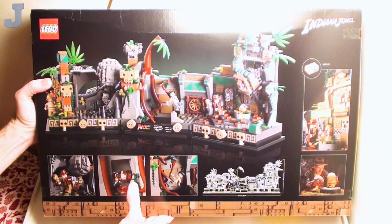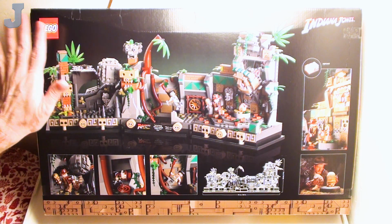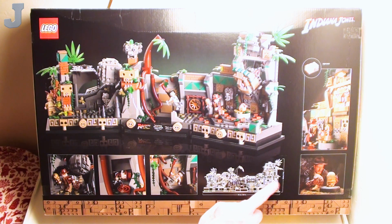And here's a look at the back of the box. And so far, this doesn't look too bad. Now, I don't know what the retail price of this set is, but it was provided to me by the LEGO Group for early review. The dimensions of this set are 51 centimeters or 20 inches wide by 23 centimeters or 9 inches tall. So that doesn't seem too bad.